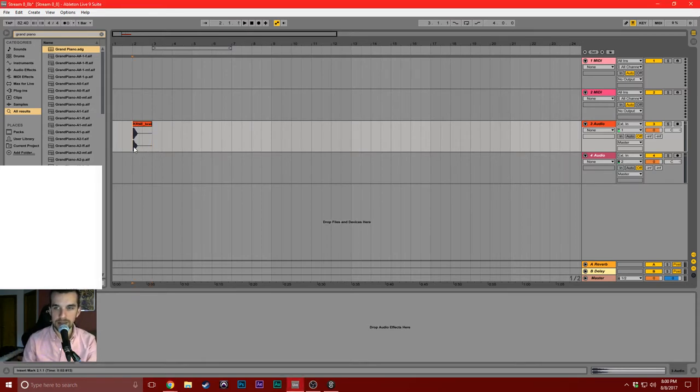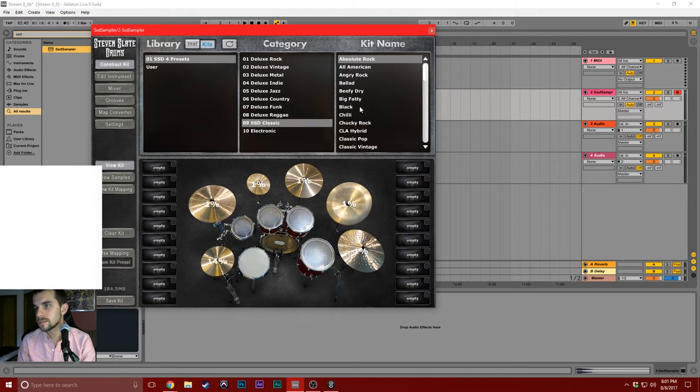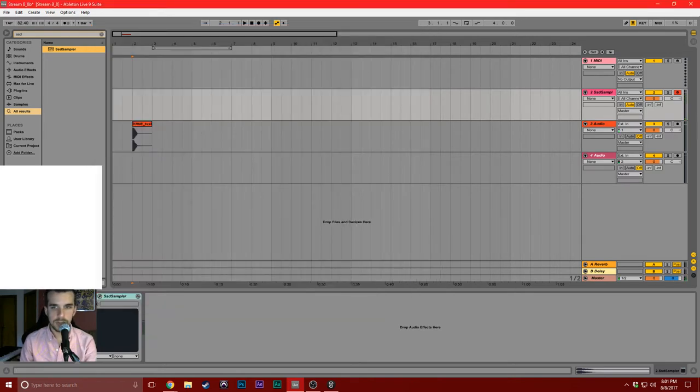I did hear a drum beat pop into my head the second I heard that today. So I'm going to do my best to try to put that drum beat together right now. We'll see if that goes anywhere. If not, we'll end up back in the pop music territory. But this would be like a hip-hop dubstep thing. I have no idea where this is going. Let's see. Not entirely sure what kind of drum beat I'm looking for right now. We'll see. Or what kind of drum set sound.